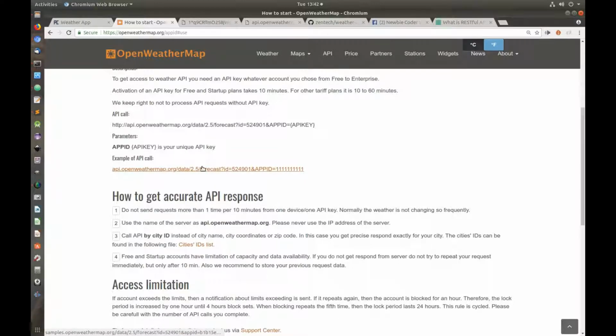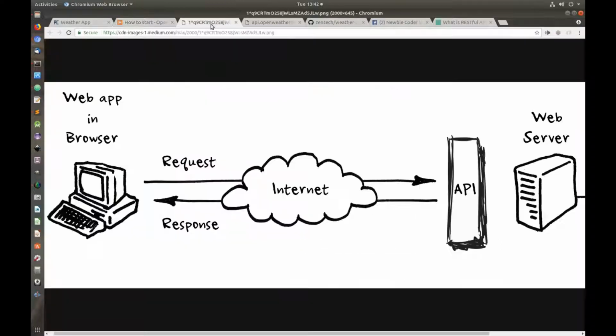Also, if I click on, well, by the way, what is an API? By the way, I do not take credit for this diagram. I found it on Google, but I think it's a simple representation of what an API is. So as you can see, we have a server on this side, and we have a client on this side.